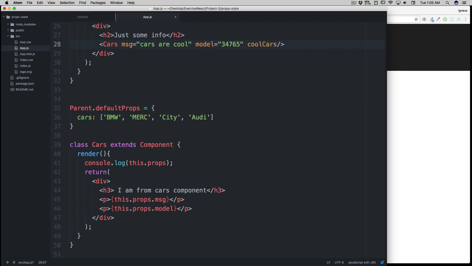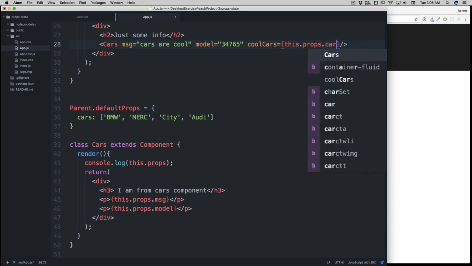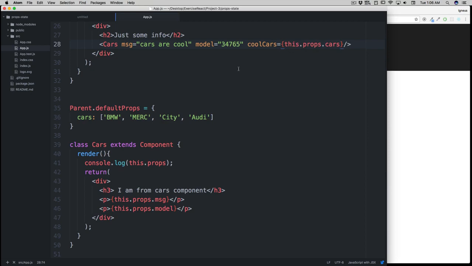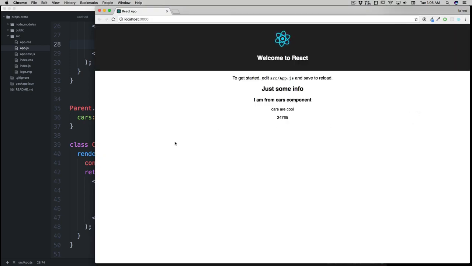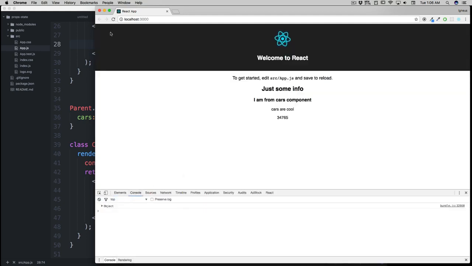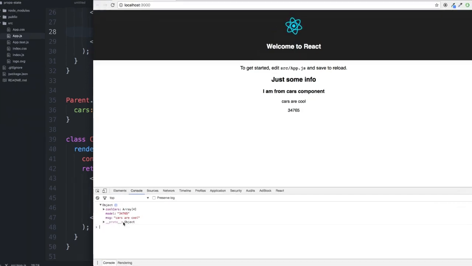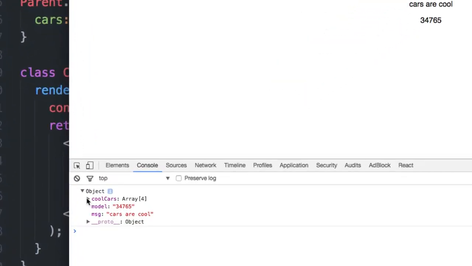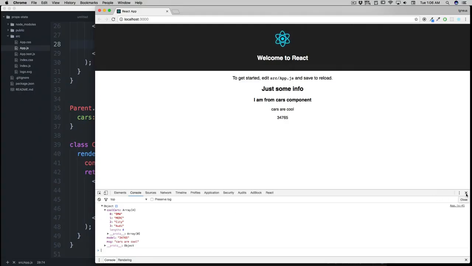And then when you say this coolCars, you can simply use JSX notation, and you can say this.props. and whatever the name you have there. Like in this case, it's simply cars. Okay, that is cool. And if I go back in here, click on inspect, go to the console, hit a quick reload, and you can see the coolCars is now being passed on. Let me zoom in a little bit, and coolCars is actually an array, and there we go, we have got an array. So properties are awesome.